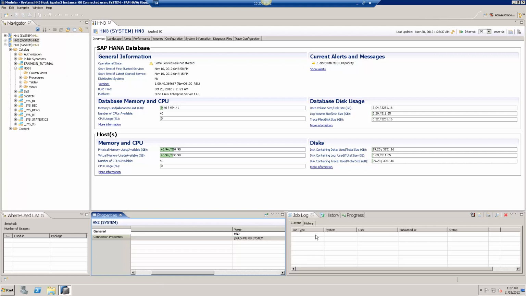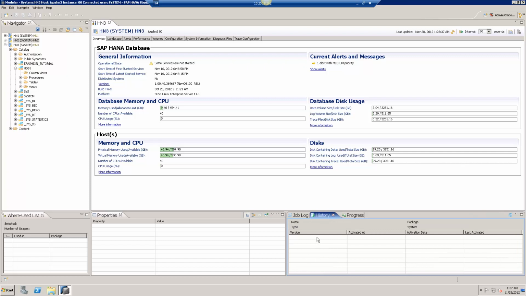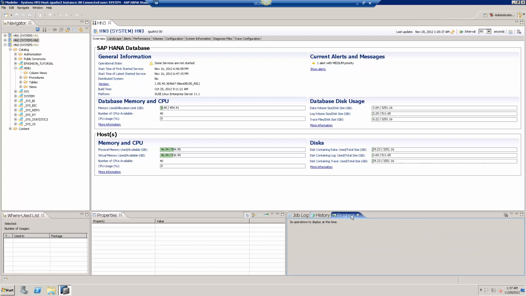Then the job logs, if we are running a batch job, all the job logs are defined here. Then this is the history tab, where the history of the commands which were executed is shown. Then progress shows how a particular activity is progressing.